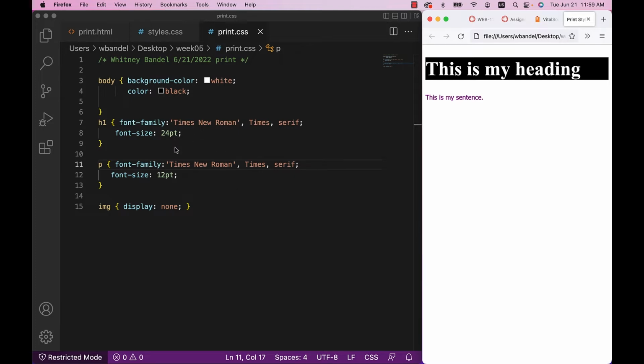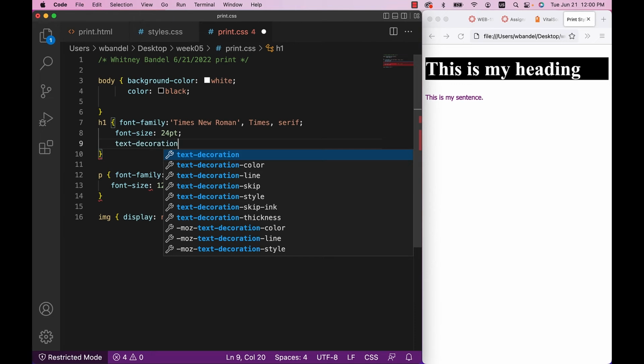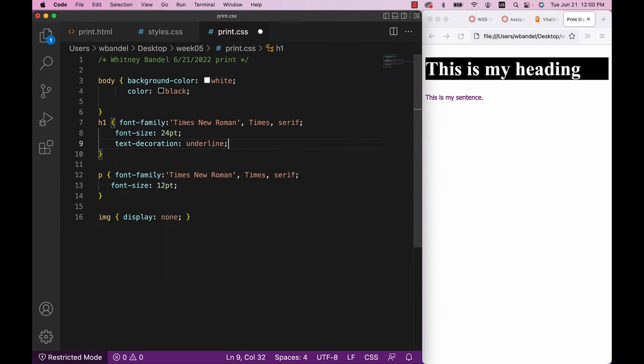We've got the font size, but maybe we'd want to have the font weight, which by default should already be set to bold for your headings. But you might want to think about other things, like maybe we want to just underline all of our headings to try to make them stand out a little bit.